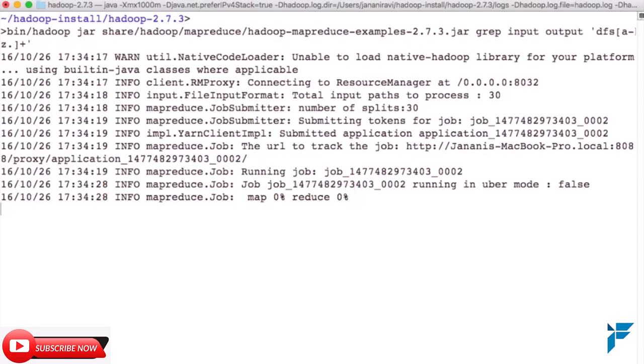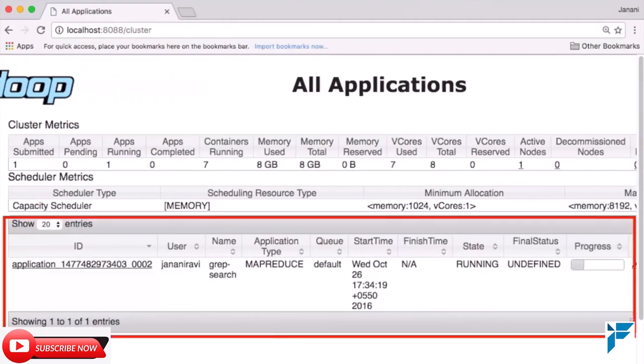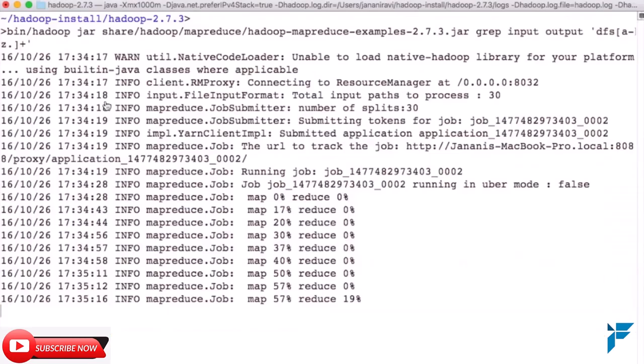Now the cluster view at localhost:8088 gets much more interesting. This MapReduce here is the MapReduce that we just submitted on the cluster, and you can see that its current status is running, and you can see how far it has progressed. So you have all the jobs that have ever run in this cluster in reverse chronological order. Going back to the terminal also gives us a status update. It will show you how far the map has progressed. Map is at 57%. Reduce hasn't really moved because map isn't complete yet.